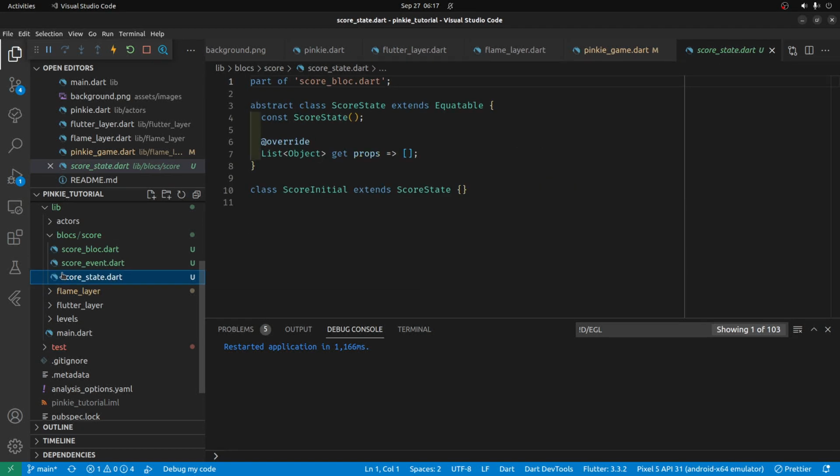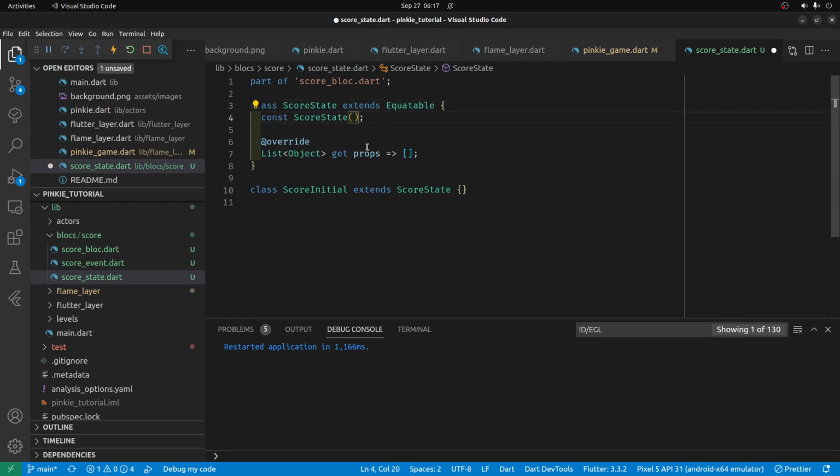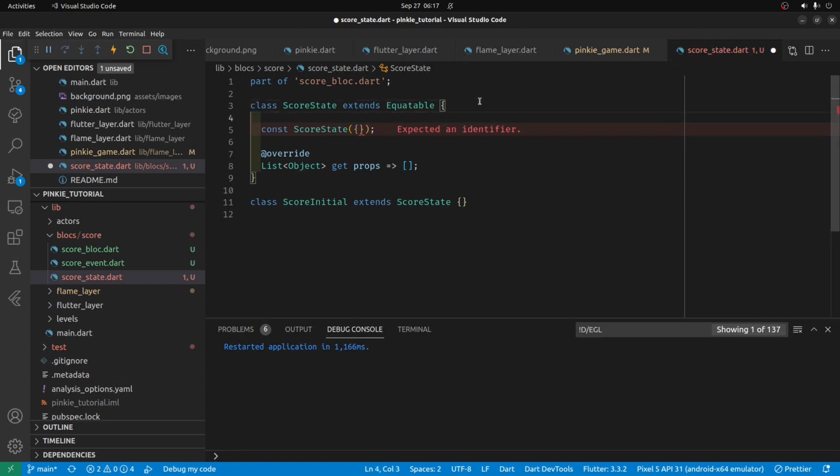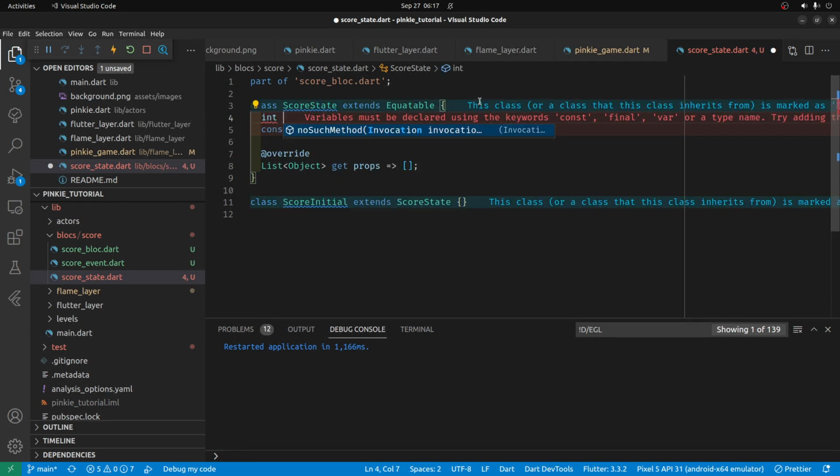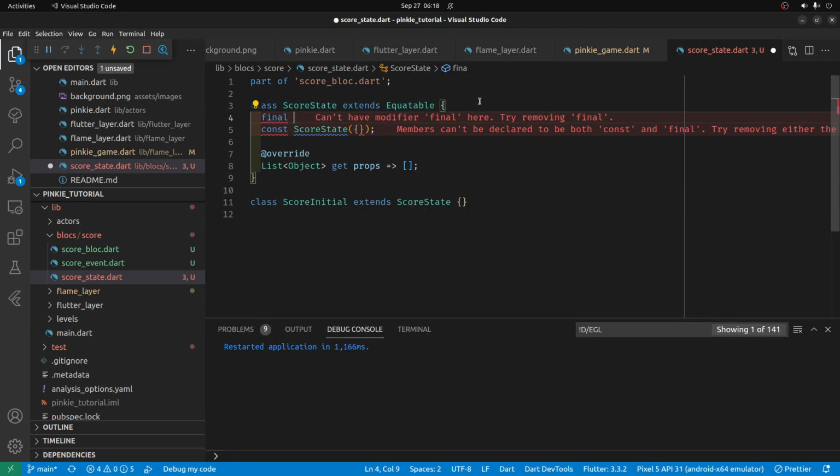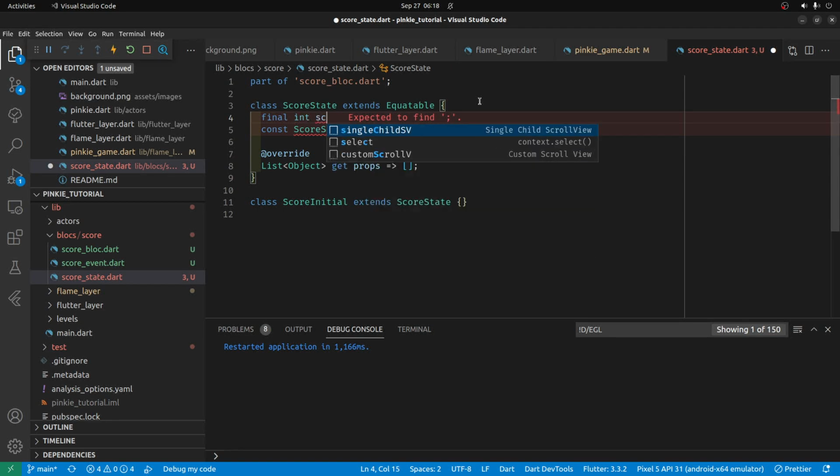So now we're going to go into the state. For the state, I'm going to delete the word abstract that was automatically inserted in the const constructor. I'm going to put these 2 curly brackets, and I'm going to insert an integer. I'll just call it score.